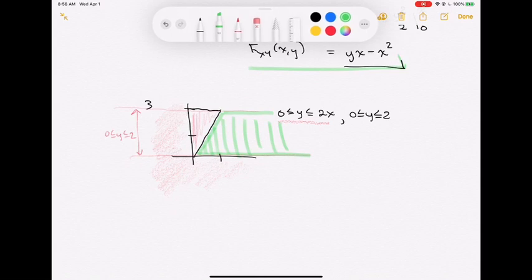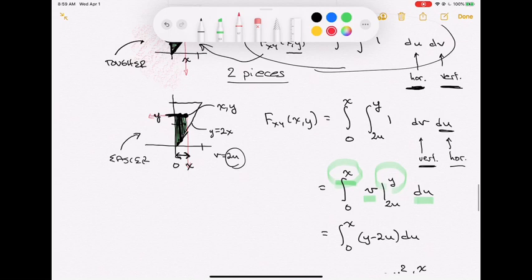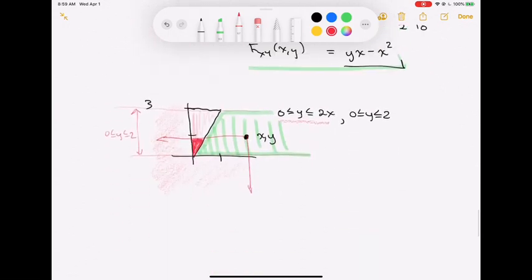Let's go ahead and take a reflective or an example point in here. So I'm going to pick some point (x, y), and the CDF would say what? Look at everything below and everything to the left. And when we think about where that intersects with the non-zero probability density function, I get this little space in here, something like that. This is fundamentally different, which is why it's a different region than before. Before we had trapezoids that we were dealing with. Now we're getting this little triangular piece, right? And so the integrations are going to look different. And since we need a different looking form of the integration, we're going to need this different region. So let's go ahead and see if we can do that.